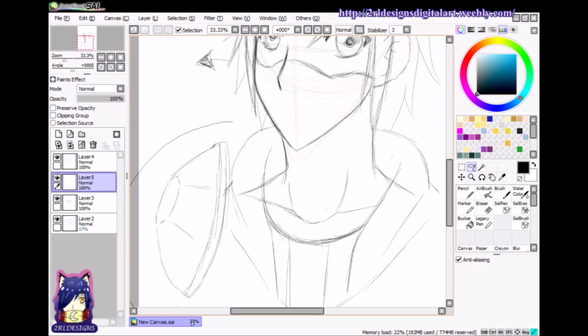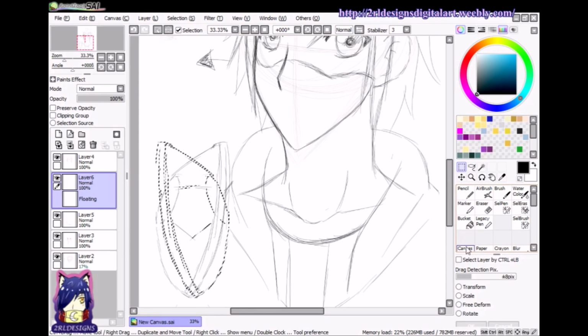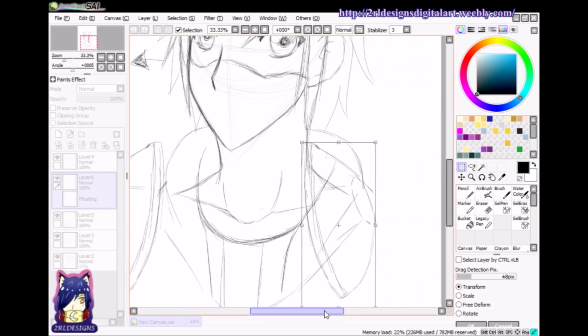And then if you feel that you are having trouble with drawing it, you can use the, what is it called again? The selection tool. Hit Control C, and that will copy what you've selected, and then you can hit Control V and it'll paste onto the same area. Next, you can go up to Layer, which is next to File, Edit, and Canvas, and then go down to Flip Horizontally, and then you can hit the Transform tool, or the Selection tool again, and hit Transform, and bring it over to the other side.